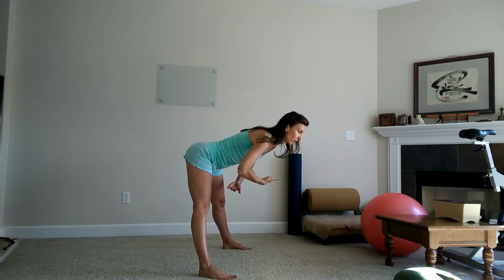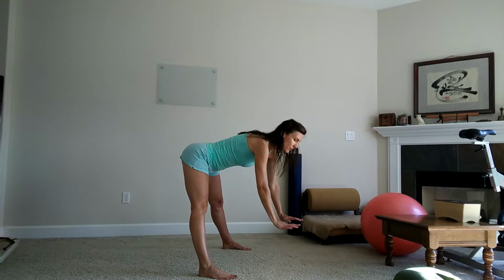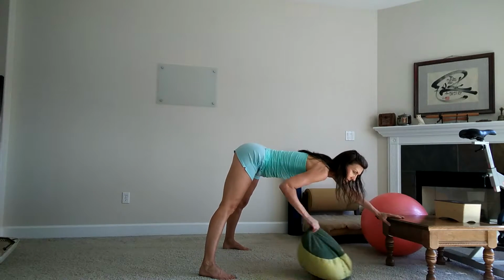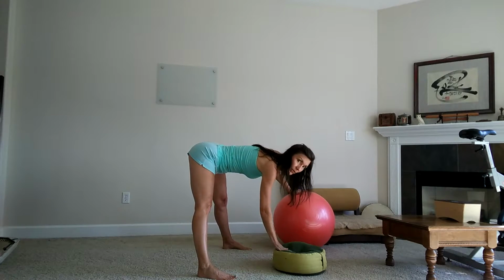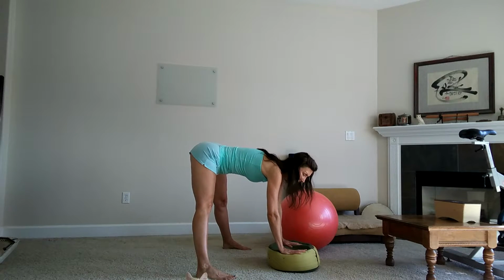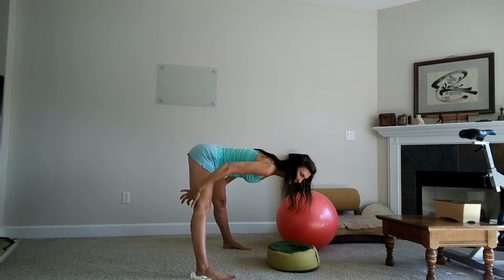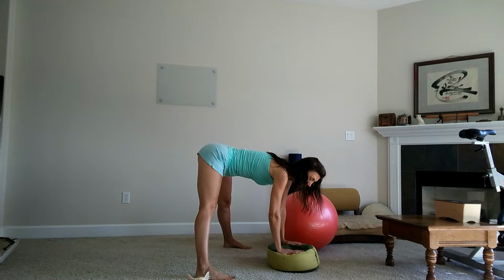And you can come to the point where your spine is horizontal with the floor. If you're not able to reach the floor, that's no problem. You can have either a table or a bench or a chair or a bolster or a Swiss ball close by, and use them to help bolster you and allow you to relax into the stretch while you're lifting the sits bones naturally up, not forcing, but allowing the hamstring and the calves to stretch. The feet are going to stay parallel so you can get that nice stretch through there.